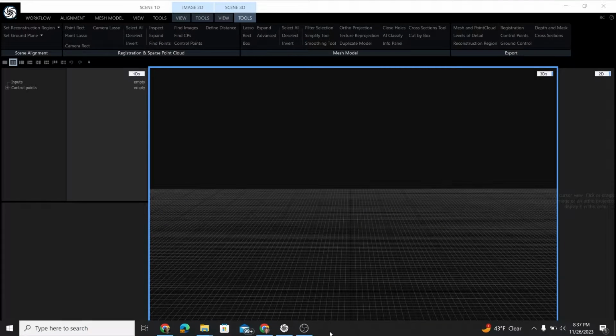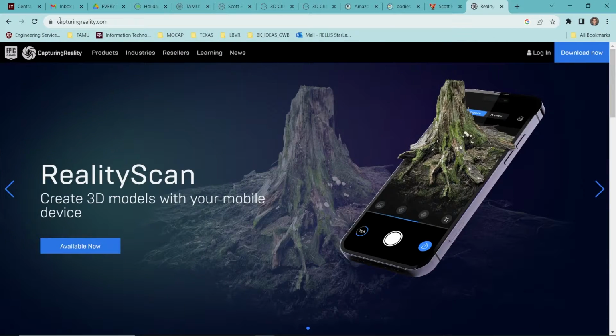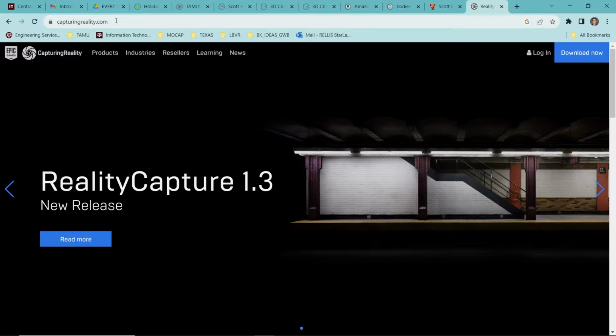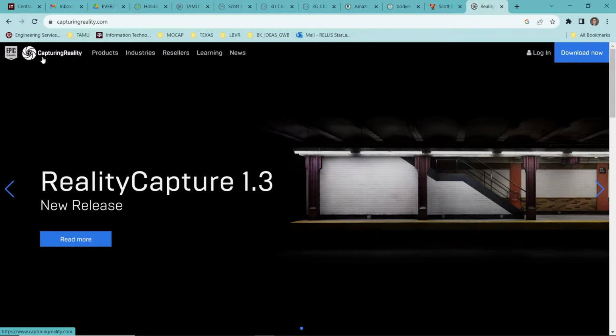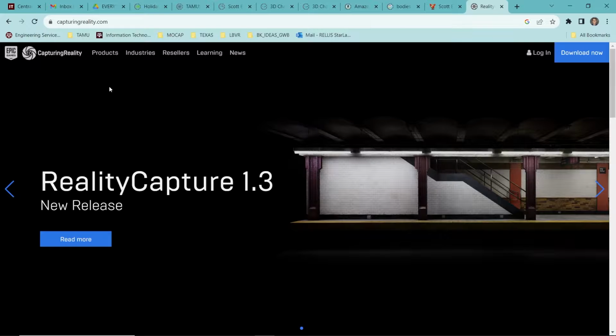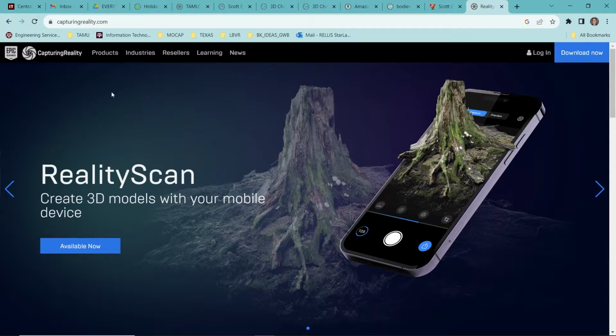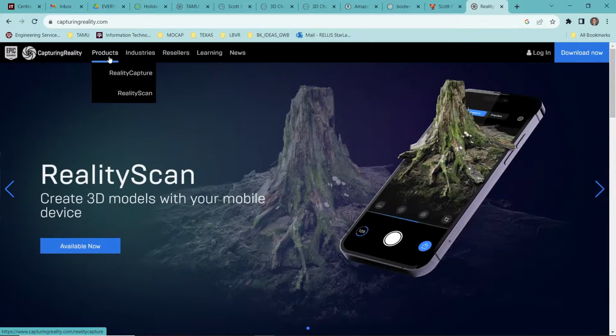So the software I'll be using today is called Capture Reality or Reality Capture. It's kind of confusing how they named it. They kind of call it both, but if you go to capturingreality.com, that's where you can download it. This company was actually purchased by Epic Games approximately a year and a half ago, 2 years ago, and the prices have dropped. The software is free to use, although to actually export your mesh, there is a fee associated with it. It's not a lot, and it depends on how many images you use to generate that set. But I think for these sets, it'll probably be like $1 or less.